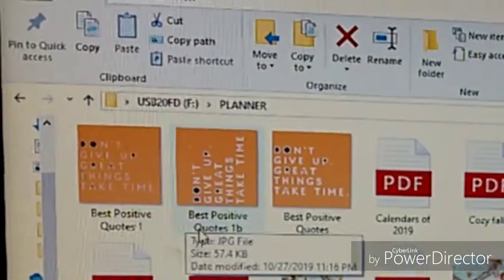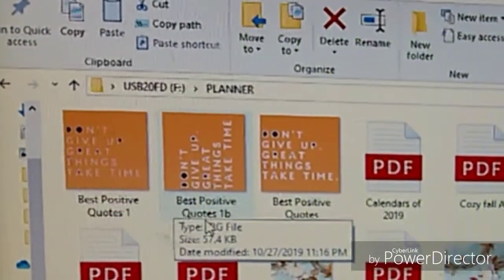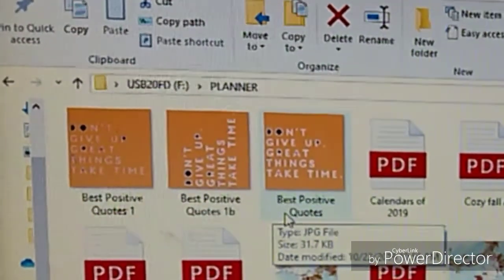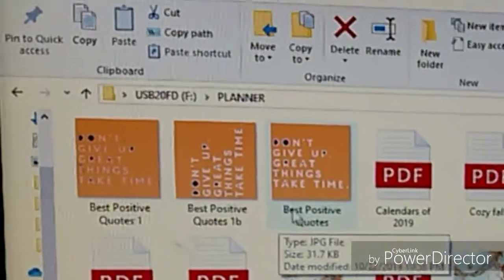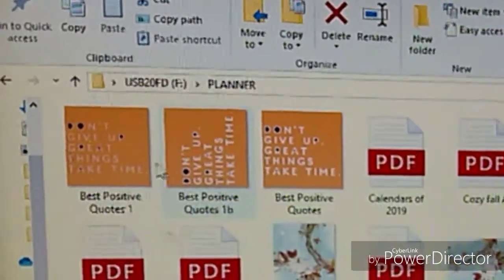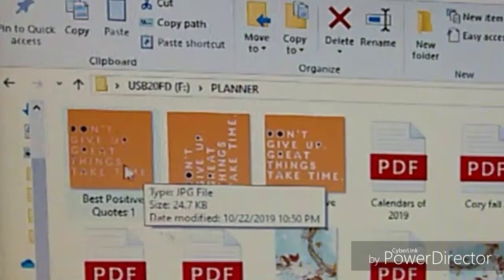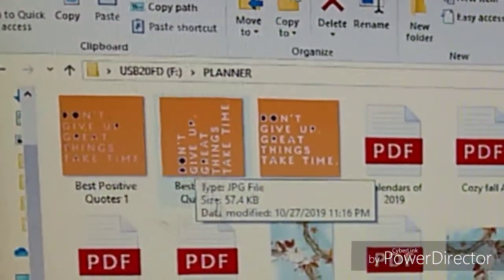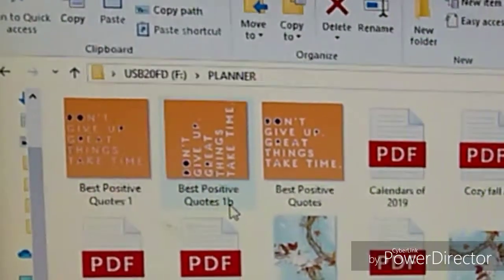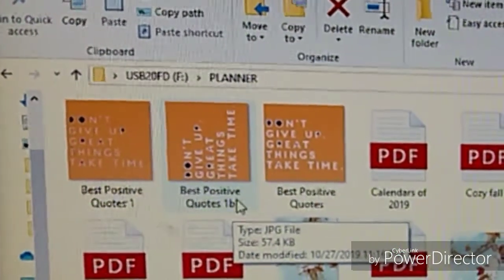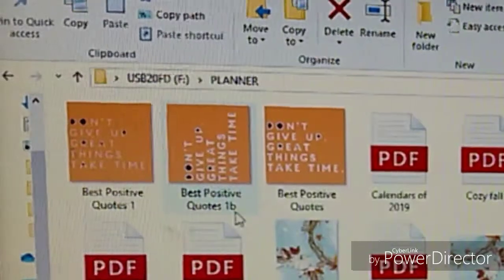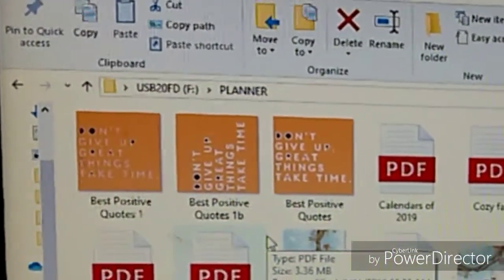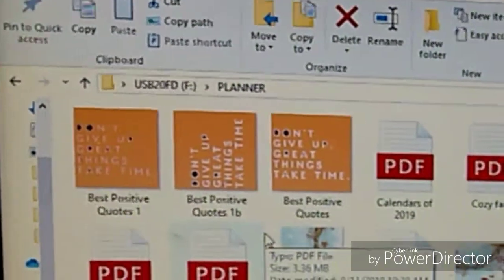So then I have this because of what I thought I wanted to do for the original one. And then I was like, no, maybe this one. And then I thought about it some more and realized that yes, this is the original, that was a semi one I thought about doing, and then I realized I wanted to do it this way. So that is why it says the quote, best positive quotes, and then I said 1B, so that I know that was the one I want to have directly on my actual planner.